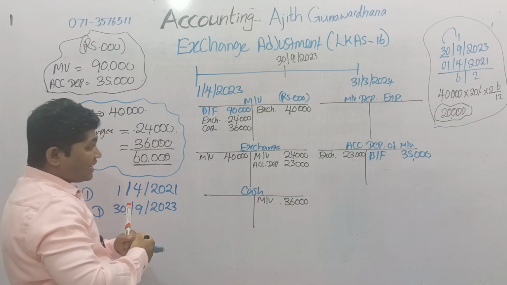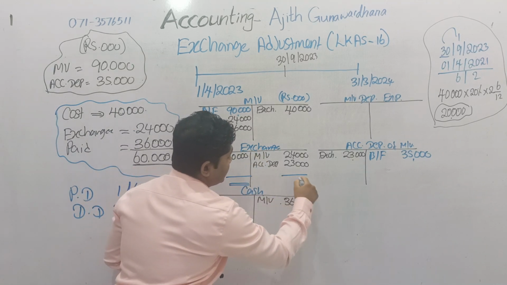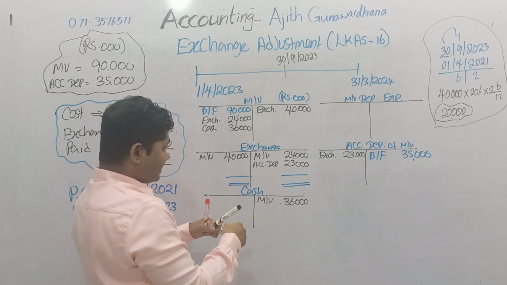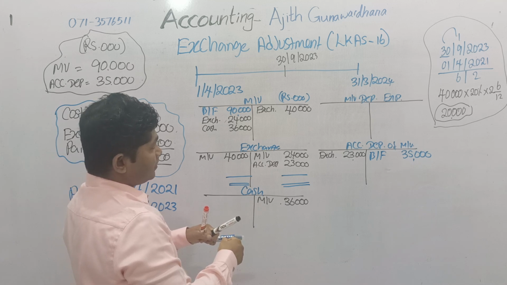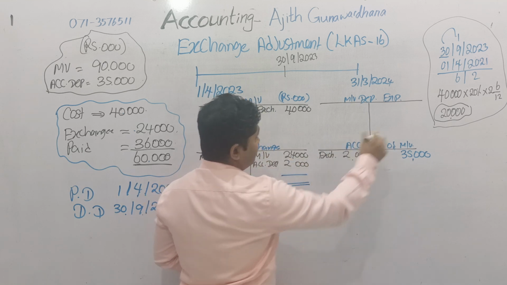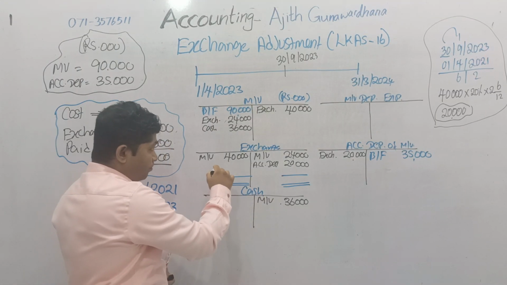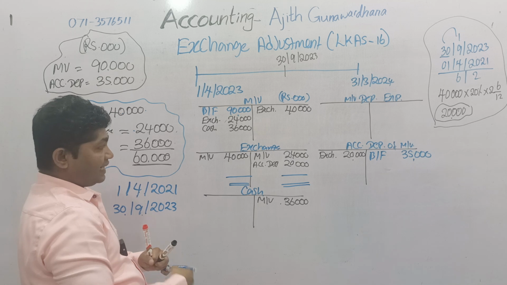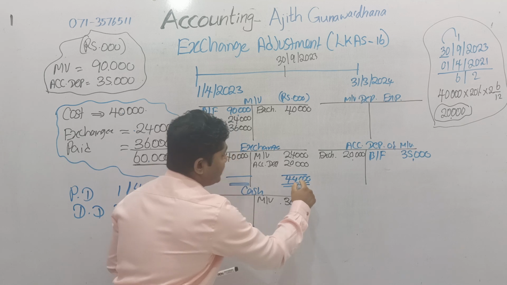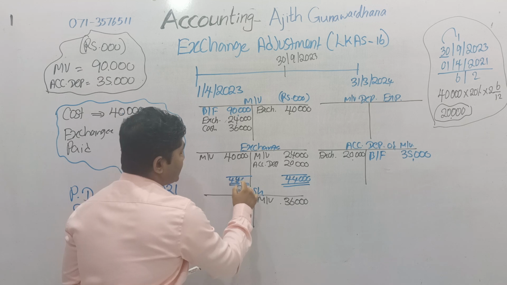Right. Now, by preparing the exchange account, we are going to calculate exchange profit and loss. Therefore, the reason for the difference is profit or loss. Take the increase side total amounts, the credit side increase. There is a mistake here. Total depreciation equals 20,000. This value should be equal to 20,000. Accumulated depreciation account debit, exchange account credit. Right. By closing the exchange account, exchange profit and loss can be calculated. Therefore, the credit side increase value equals 44,000. Take that value to the debit side: 44,000, and the difference value is 4,000.